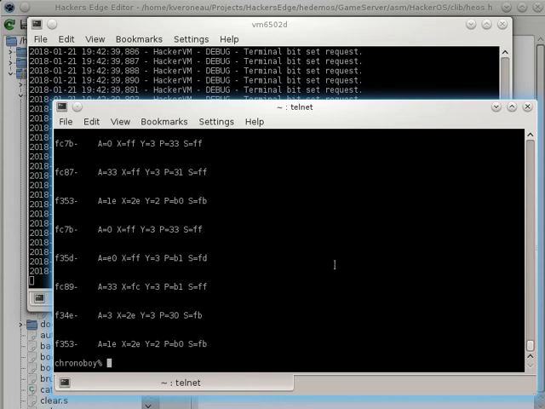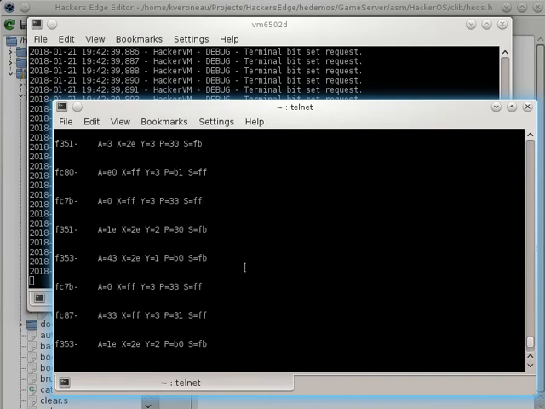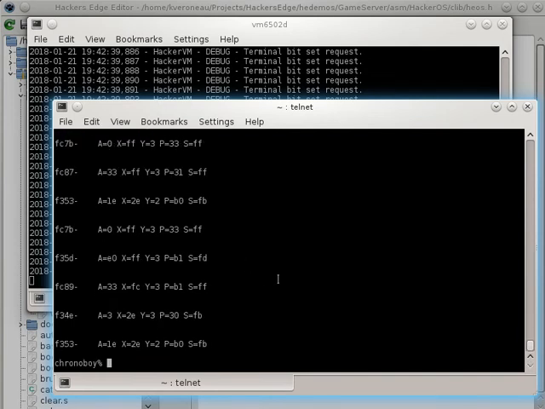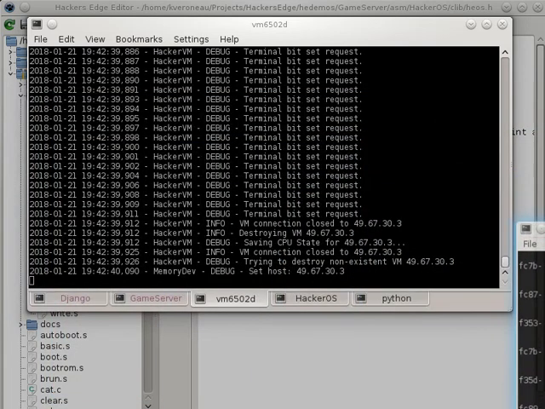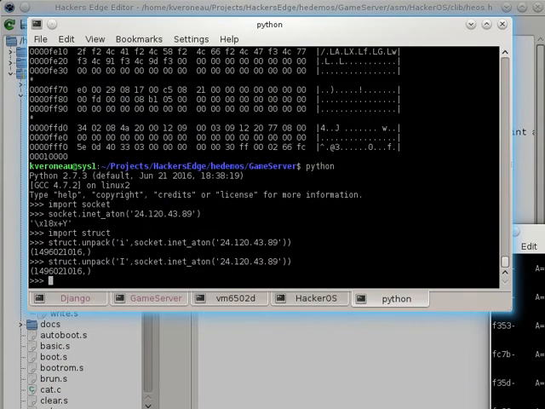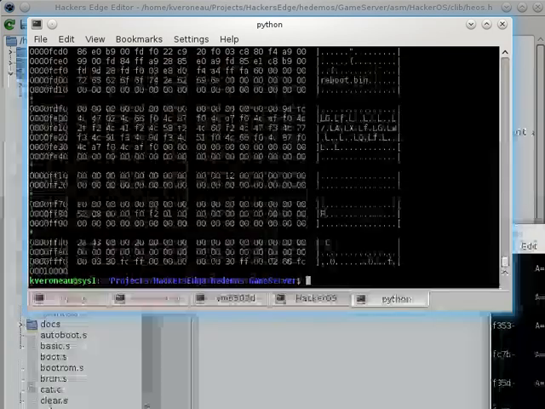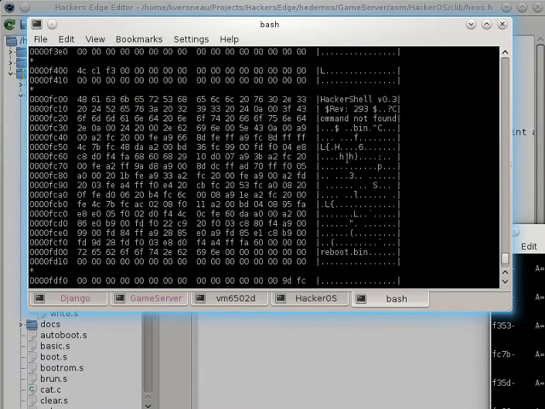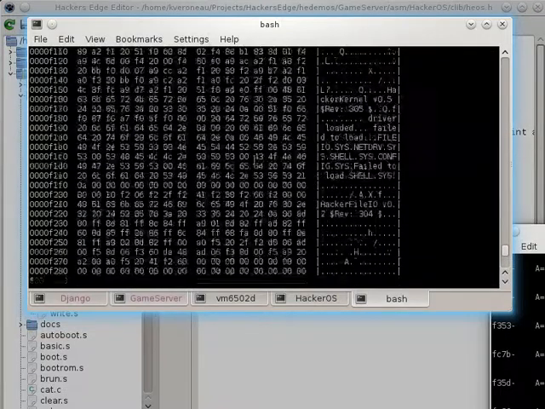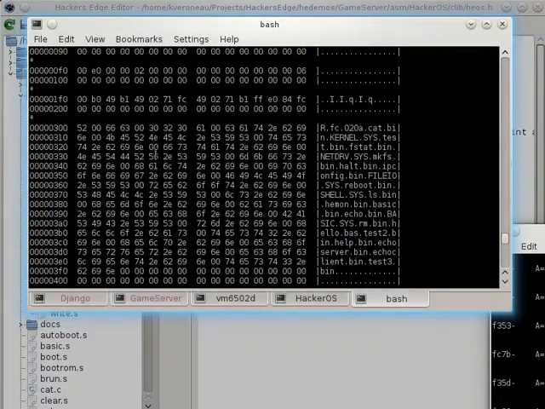Dang, it doesn't say. This is really weird. It's doing something, but what is it doing?